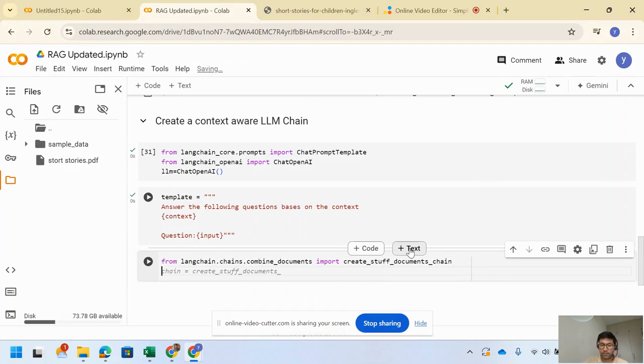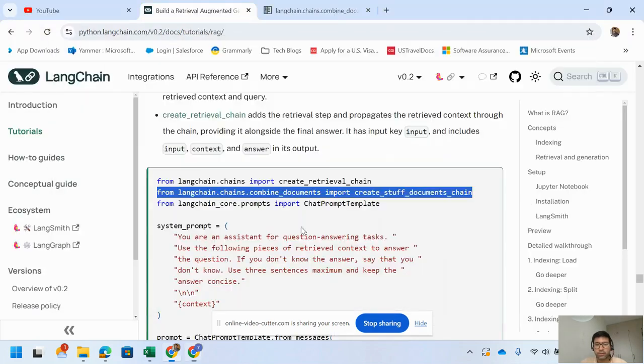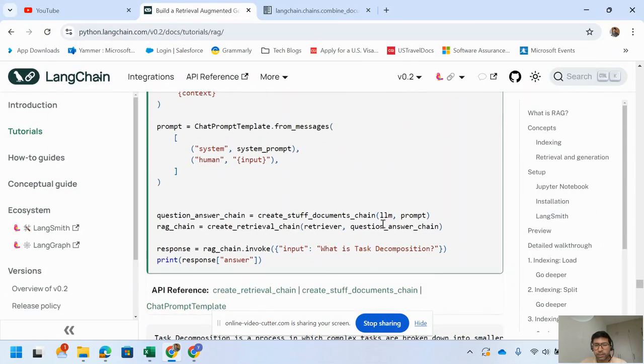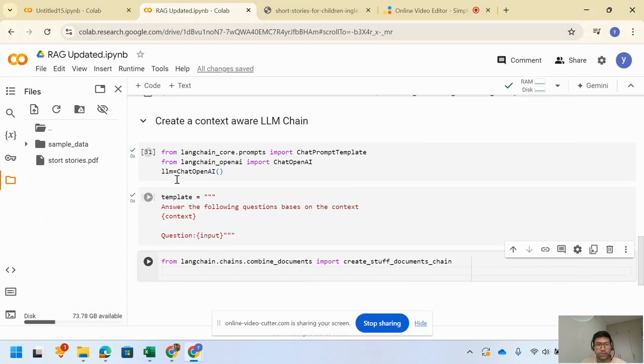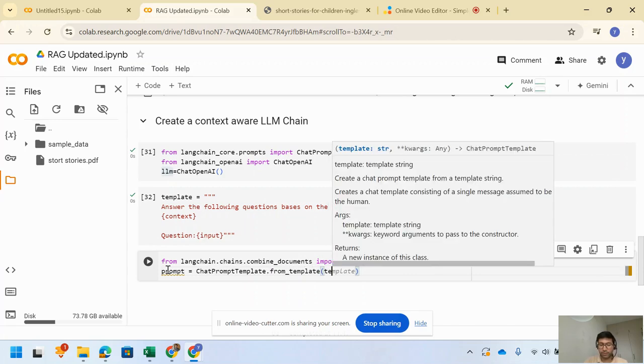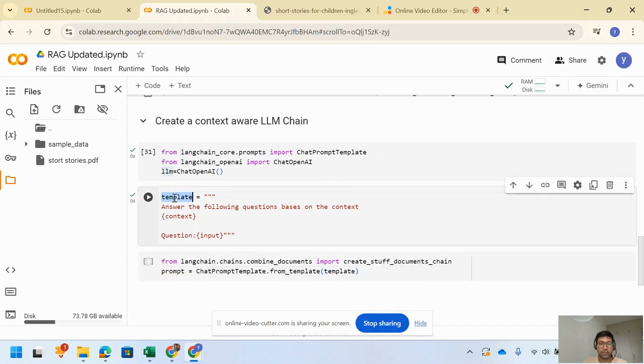What happens is create stuff document chain takes two arguments, LLM and prompt. The LLM we already have here, but we'll have to create a prompt. So let's create prompt equal to ChatPromptTemplate.from_template, and we will feed the template that we have created here.